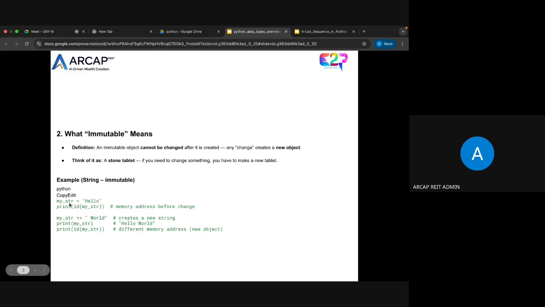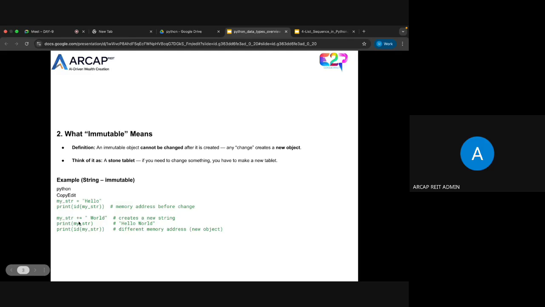So here you can see my string is equal to hello. Then you want to know the memory location of it. How do we do that? The same manner, print ID of my string. It will display the memory address. Then we are adding something using concatenation. My string, the previous one, will be attached with the word if you are using this plus equal. So what happens here?